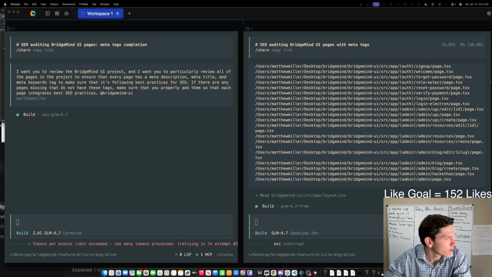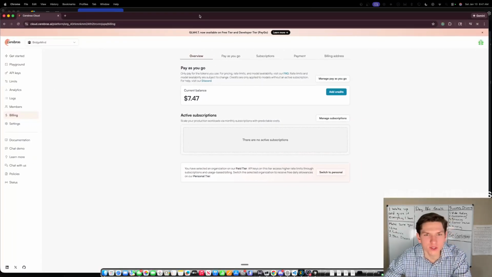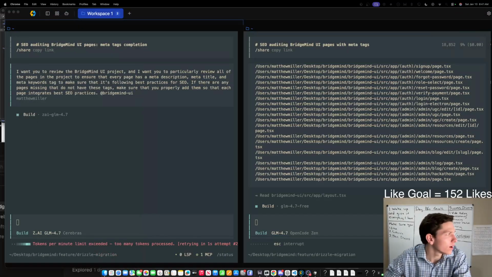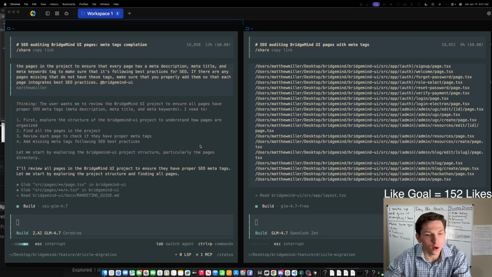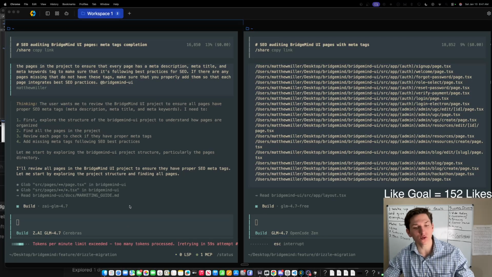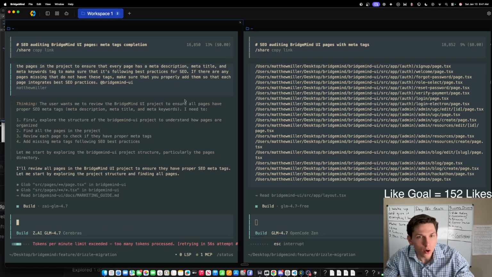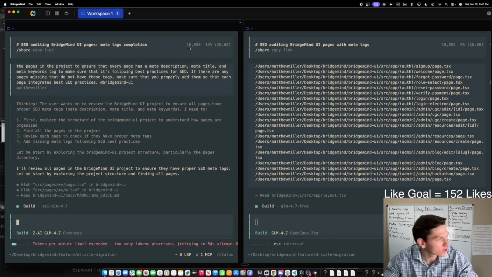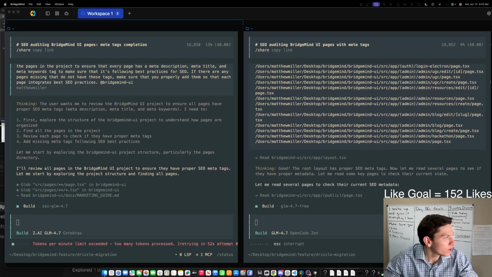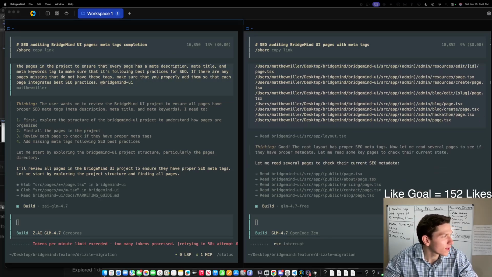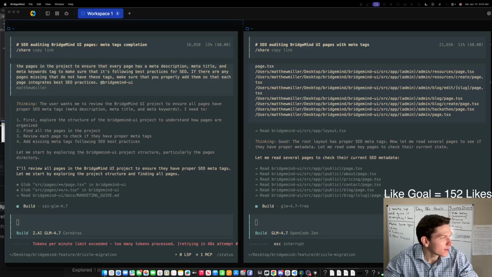Okay, switch to BridgeMind. So you can see I've got $7 in my account. Okay, there we go. But then again, it hits the rate limits immediately. It hit its rate limits after 16,000 tokens. And you can even see here that I had 747, and hey, it's working, it's using that API key.